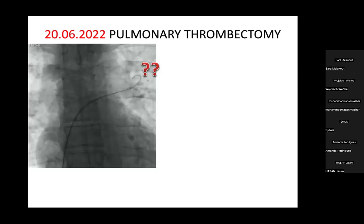I was thinking the same thing. He had a CT scan. Did the CT scan show, apart from the hemorrhage, also some disseminated embolism or not? No, not at that time. Okay. But then he received another CT scan for that? After this procedure, 3 months after this procedure. Okay, that's fine. Please go ahead.